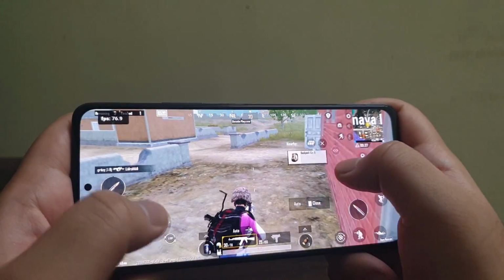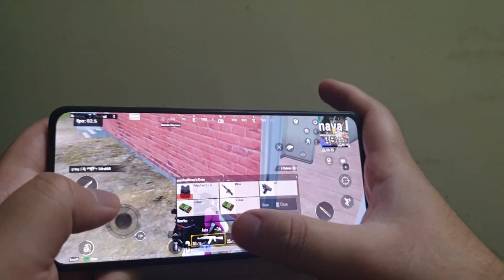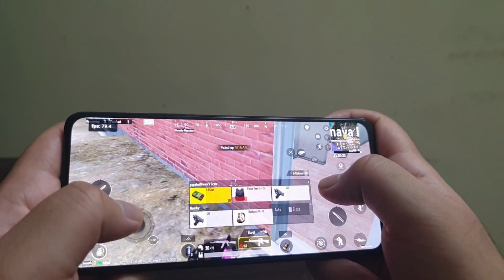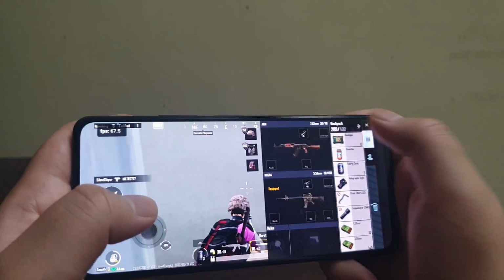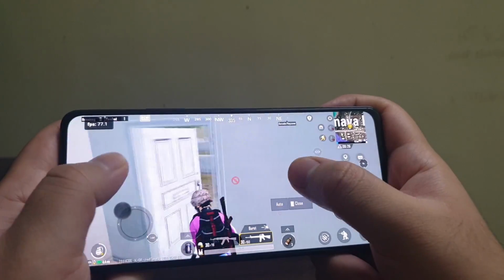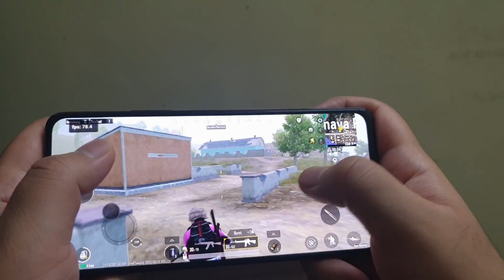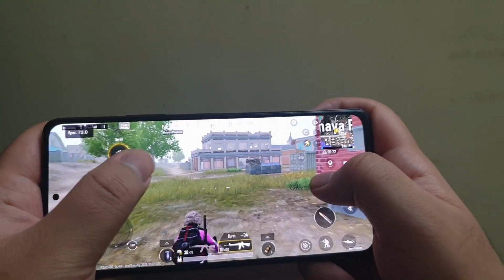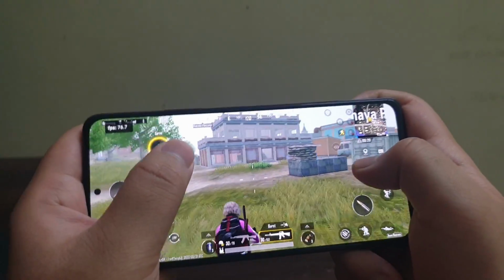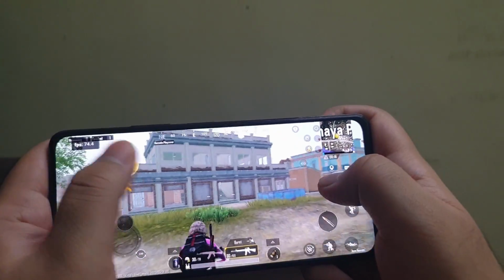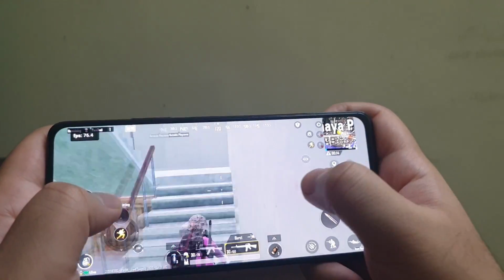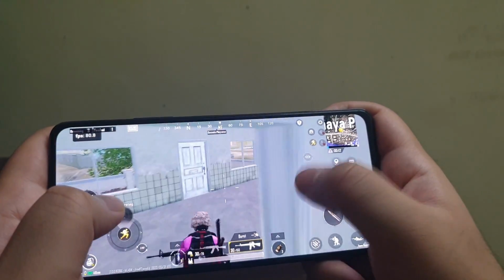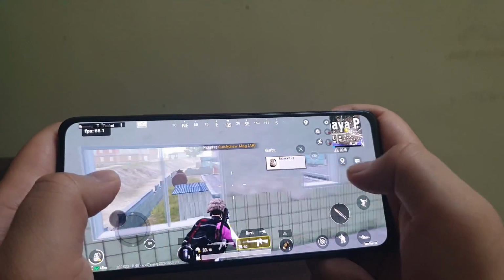Let's see. So currently we are having an FPS of above 75, but it has only been a few minutes of gaming.